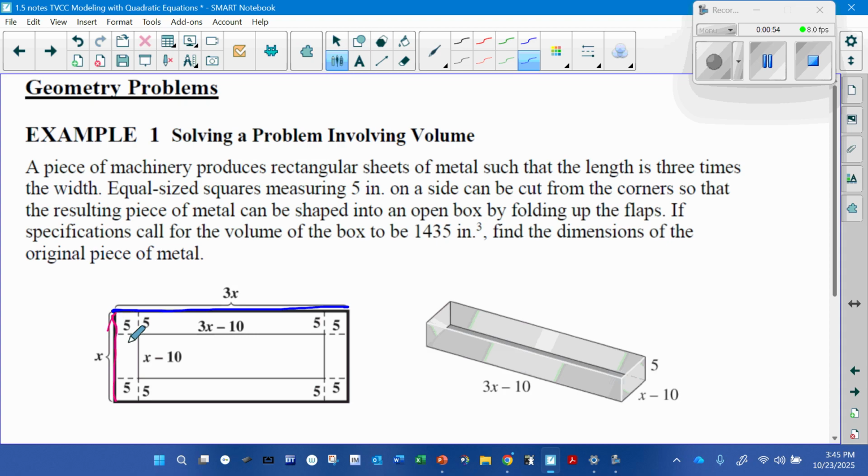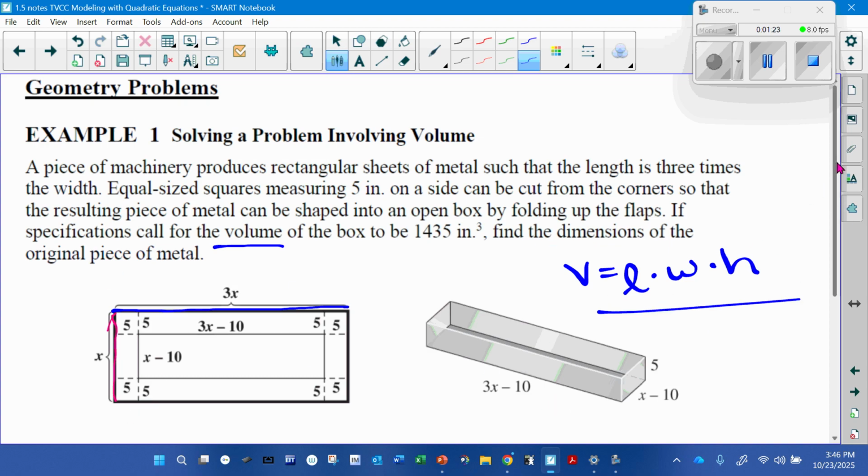So they're just going to cut these little 5 by 5 corners off, and then that way you're able to fold up the sides so that it creates this 3-dimensional shape from this flat piece. Now, once you create a 3-dimensional shape, you have a volume, and that's what you can fill it. So the volume of a rectangular prism is length times width times height. So this is the formula that we're going to use.